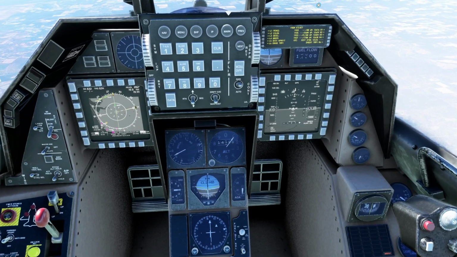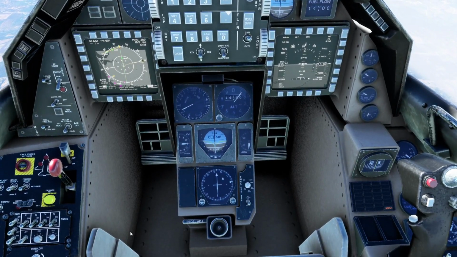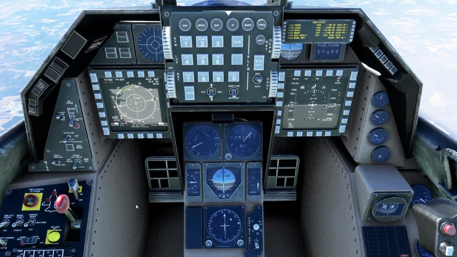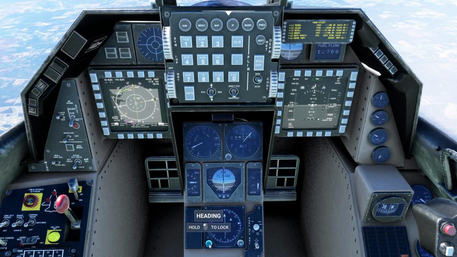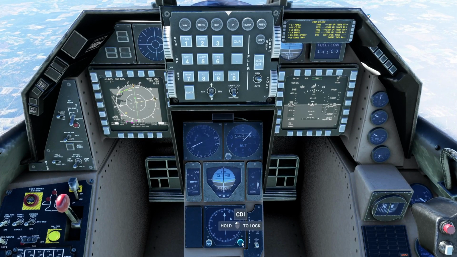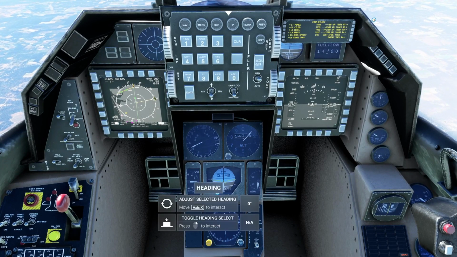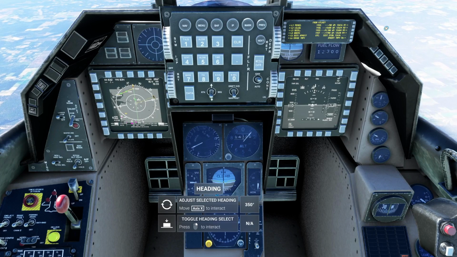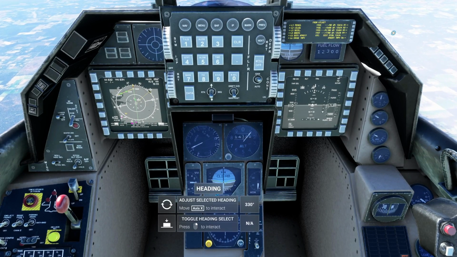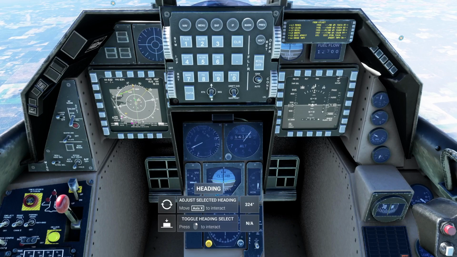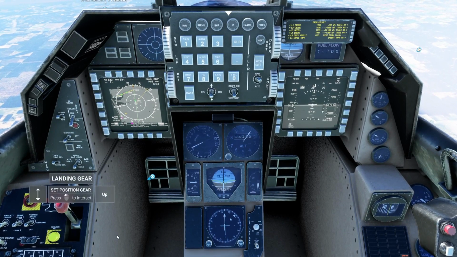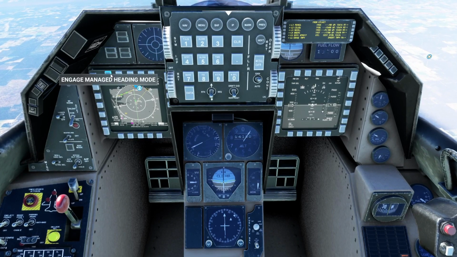What else can I show you? Heading. So turn that off. Heading set, CDI right there, course set. So you go to your heading here. You can set a heading. You see the yellow heading line up there. Man, we got here quick. There's already Pensacola right there. Plane is fast. But do that, and then I believe we just do it up here as well.